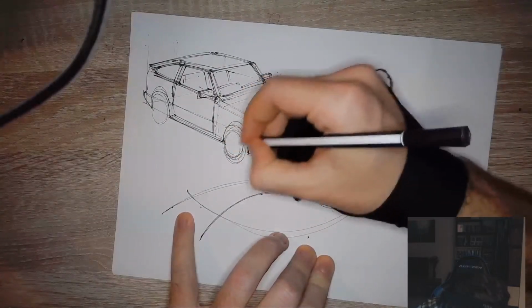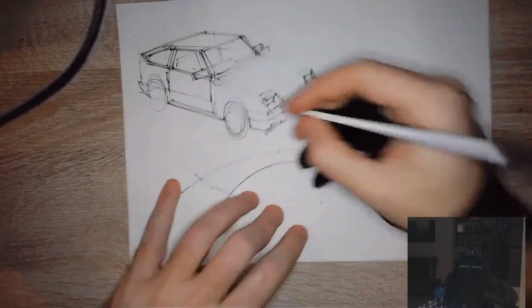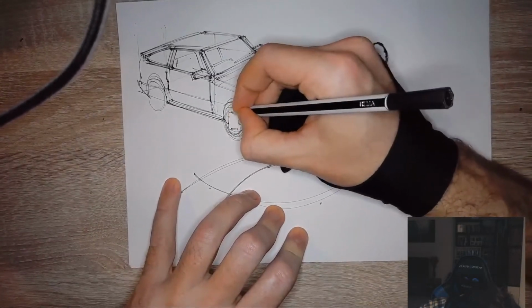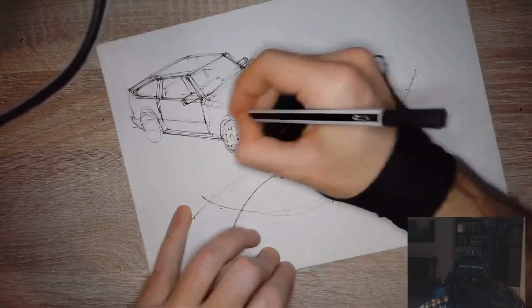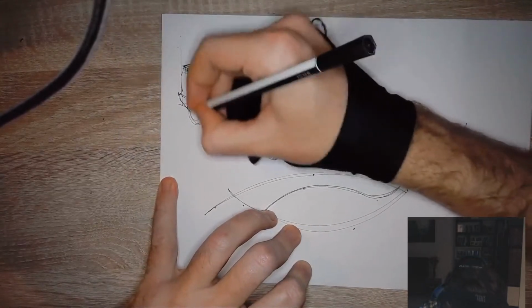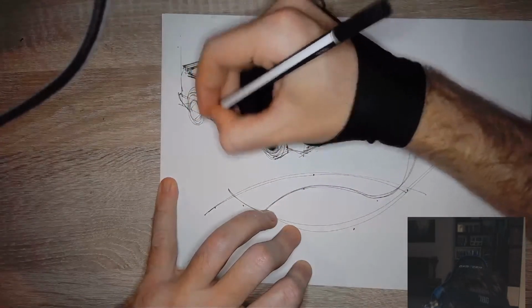Okay. I think I saw something like this, which was a little bit futuristic looking, that I really liked. It's for the wheel, and one for the back one as well. Something like that.